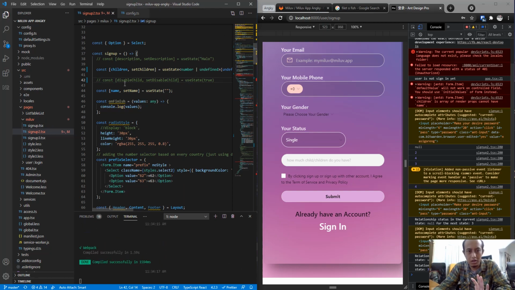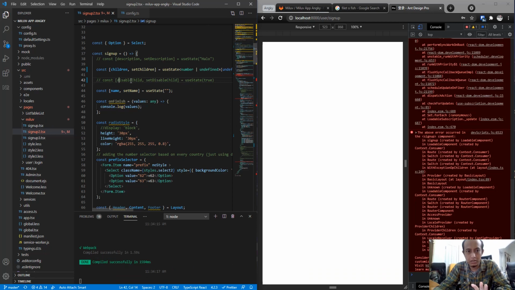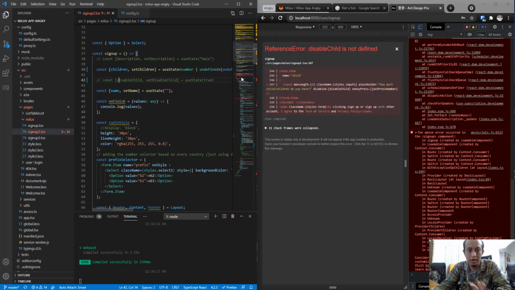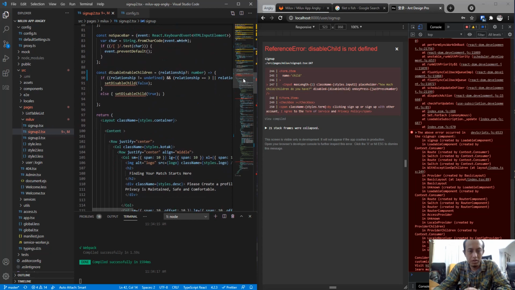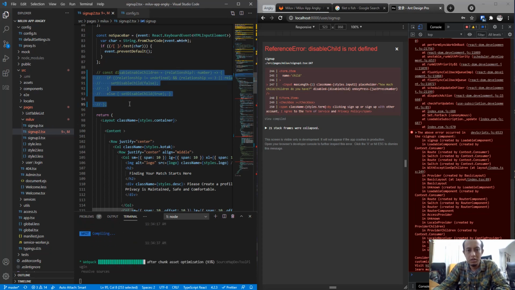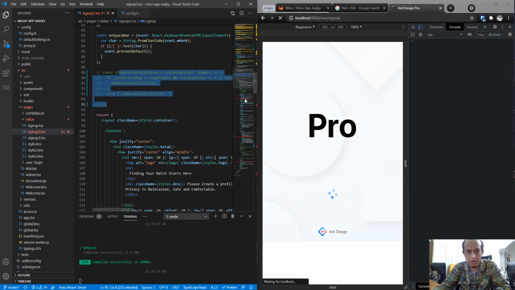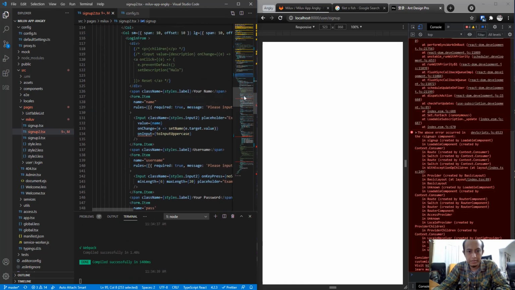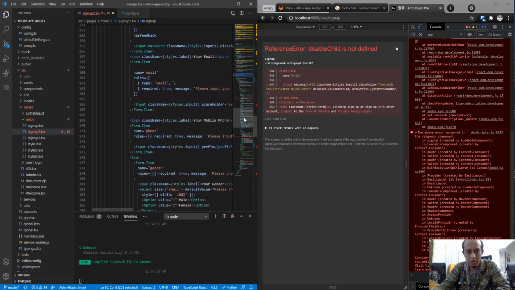And you can see when I comment this, then we will have errors, because there is the disable enable children function that needs to be called to update. I will also comment this one, and then I will have another error here.